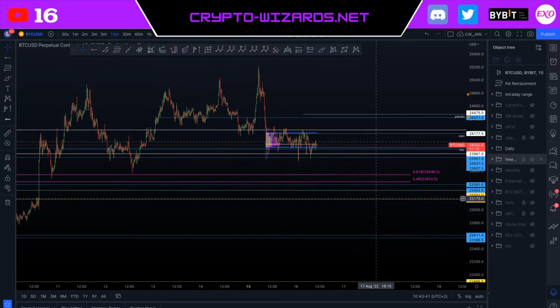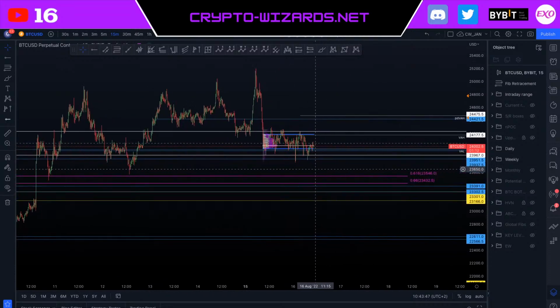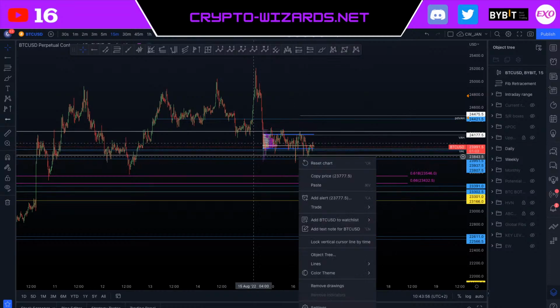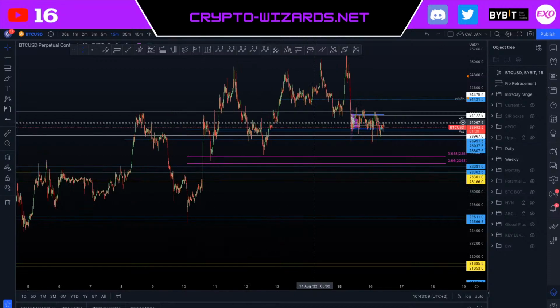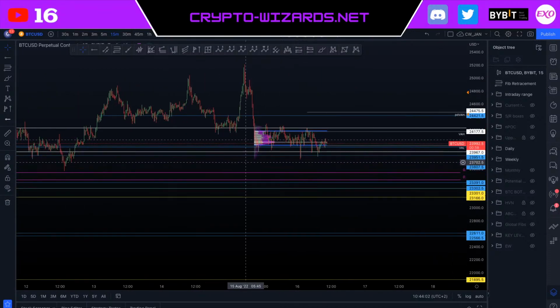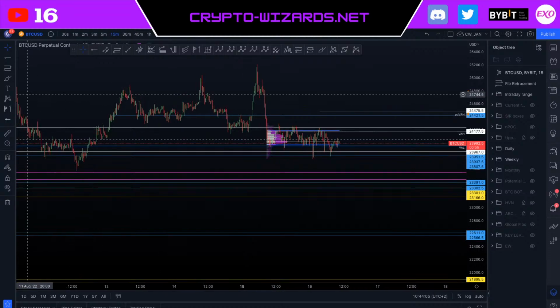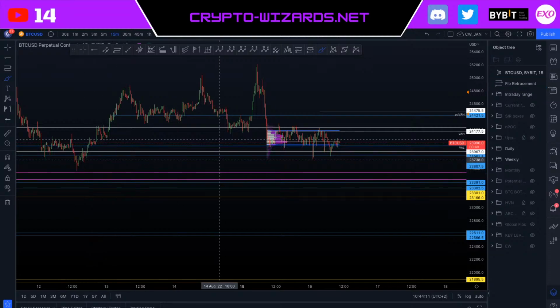That's like the area where I would be looking for some long position, but really wait for a perfect reaction on lower time frame charts. This one is a little bit choppy, as you can see. Nothing is really lining up perfectly, and also you will be breaking through the market structure here, so basically through the uptrend. So you really want to see either nice swing failure pattern of this previous low that is here, or you want to see some absorption, so like really a lot of selling into this support. Then we can say, okay, now it's becoming likely we're gonna get some bounce. But if we won't get this, I really wouldn't be long in this, and I would rather wait lower.